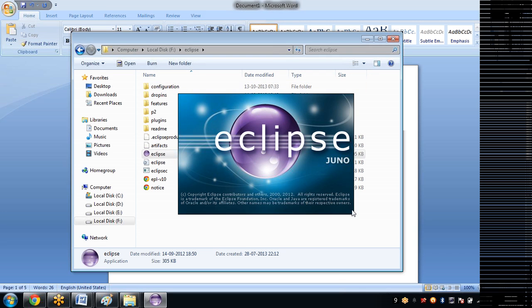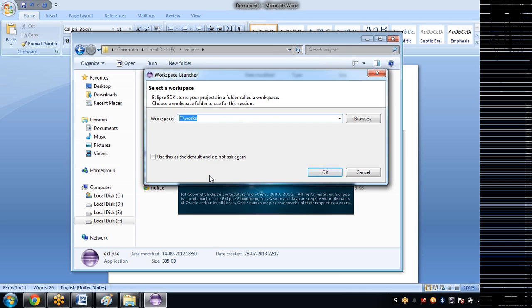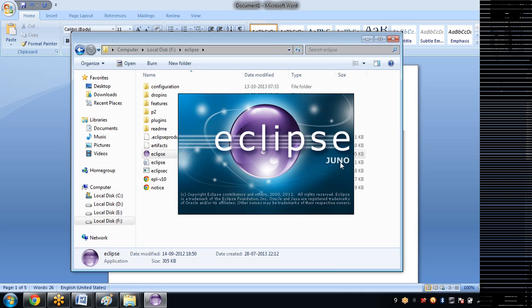Okay, it's trying to open. It will ask you to give the path directory where you can store all your Selenium code. By default, it will ask you for the C drive. So right now we are seeing this configuration. Selenium is not yet started. We didn't include that. We are setting up the editor first.